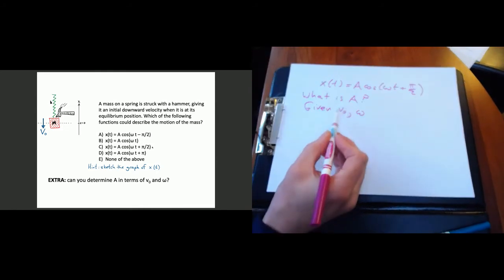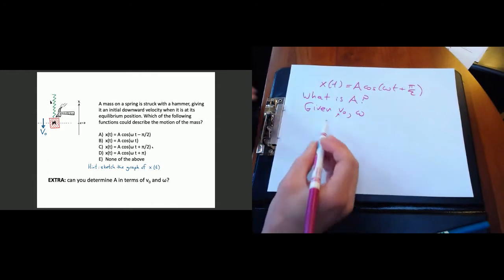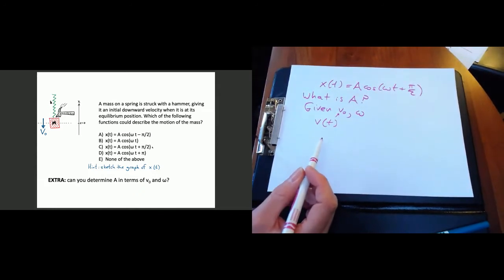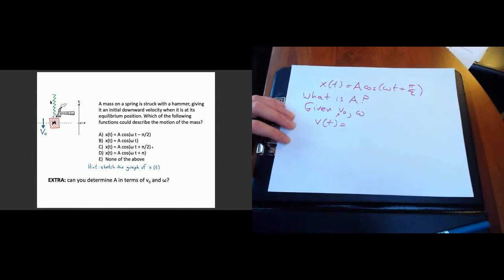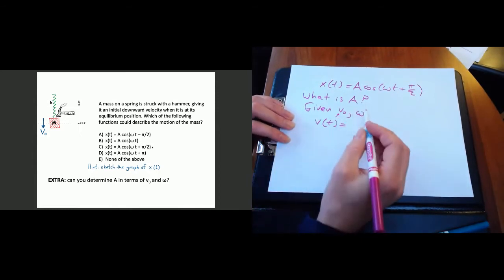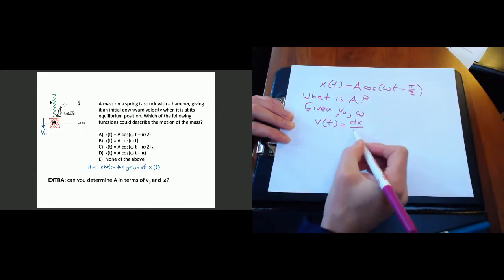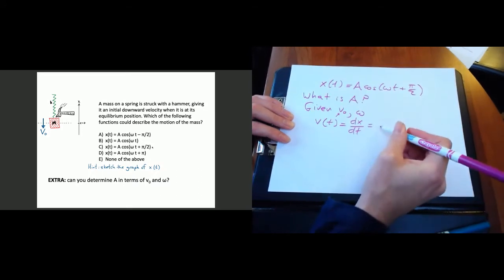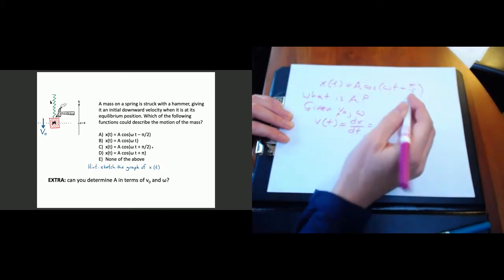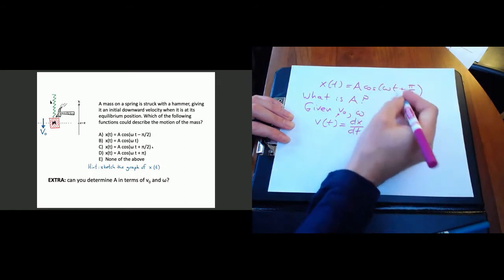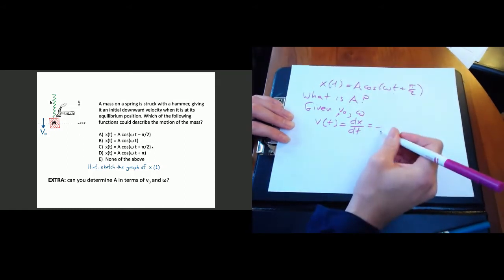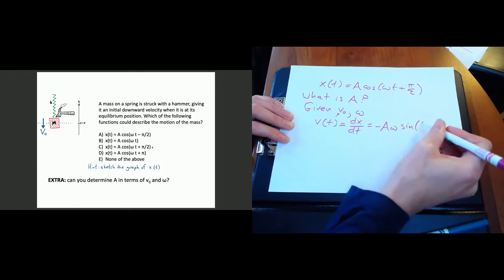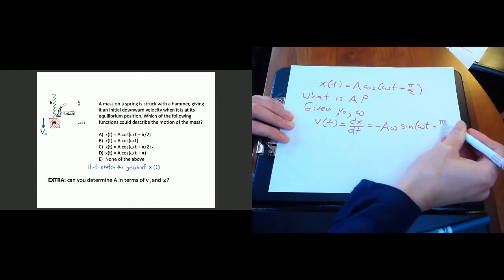So in order to relate things to this velocity parameter, we'll want to know what is the velocity as a function of time given this function for the position. So to figure out the velocity from the displacement, we just need to take a derivative. And so using the chain rule, that gives us minus A times sine of omega t plus pi over 2. And then differentiating the inside gives us an extra factor of omega. And so altogether, we have minus A omega times sine of omega t plus pi over 2.